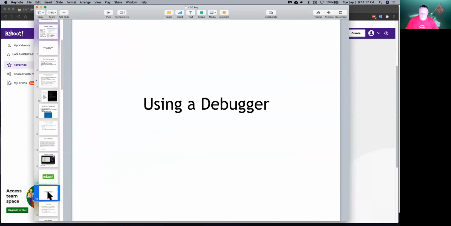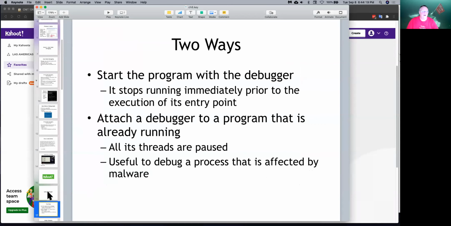Okay. So when you use a debugger, you can start the debugger first and then launch the program in the debugger. Like you might open a Microsoft Word document after you start launching Word first, and then it will load the program in memory and stop. It will not run. It will load it and get ready to go and stop dead because presumably the reason you're using a debugger is you want to examine or change something about the program. Or you can have a program already running and you can attach it to a program that's running. It'll attach to the running process. In either case, once you connect the debugger, the program stops.